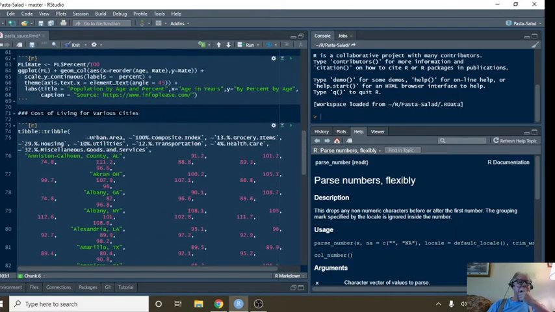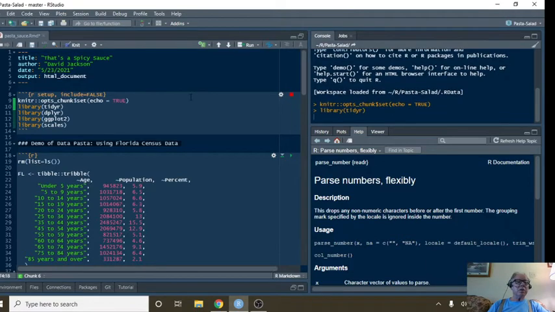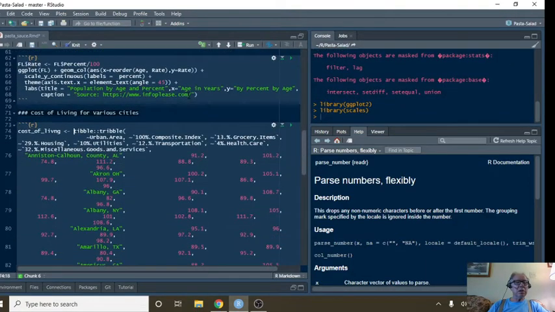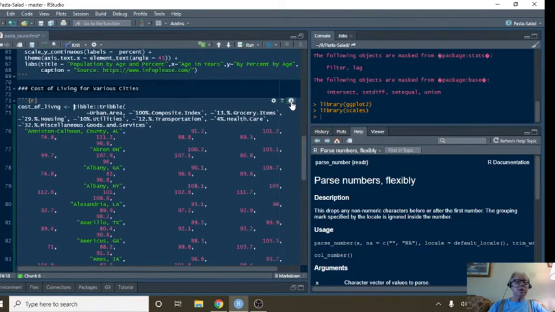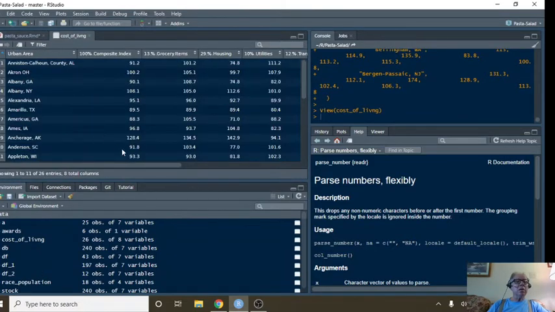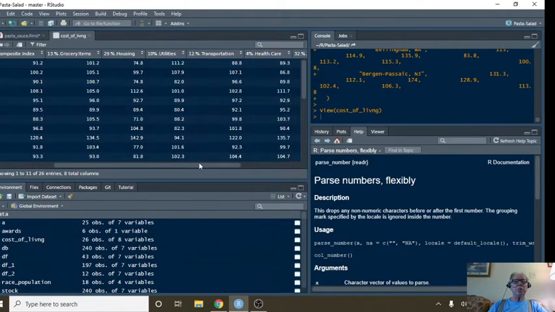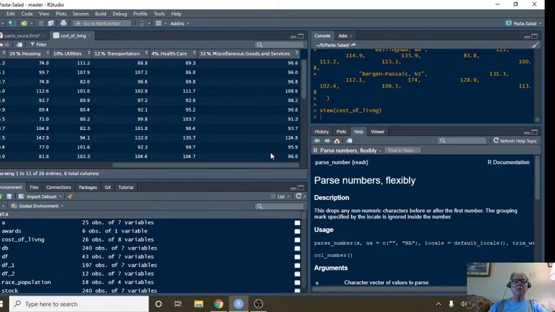Okay, so this looks rather promising. An interesting selection of data. 100% composite index, grocery items, housing, utilities, transportation, healthcare, miscellaneous goods and services.